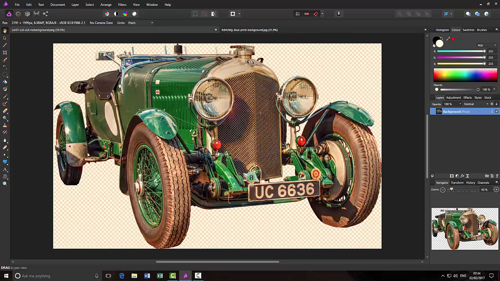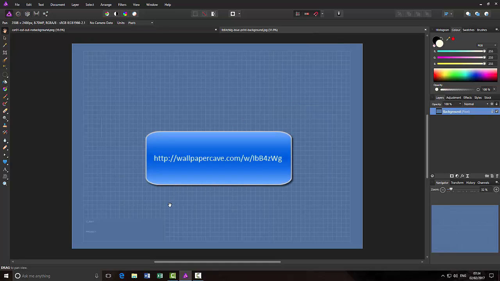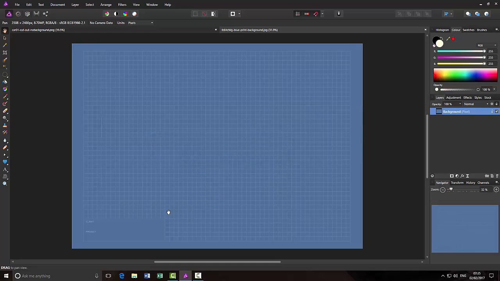and I have the same car image and I have the same blue background image. I will add a link in the description for where you can get this background image, but as we're going to be deleting a lot of it, theoretically you could use whatever you like. I just like to keep it because there is still a hint of this grid in the background, so it still gives you that hint of the image being drawn.